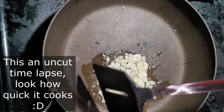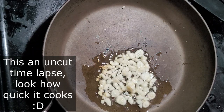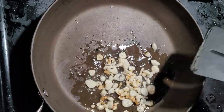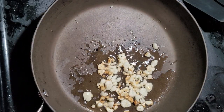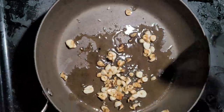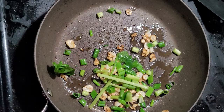Before the soup reveal, I wanted to add one more quick side. I made up a little spinach stir fry with lots of garlic and a little bit of soy sauce. I should have cut the spinach up a bit smaller and dried it off better, because it came out a bit chewy and I had too much liquid left in the pan, but it was still nice to have something green.